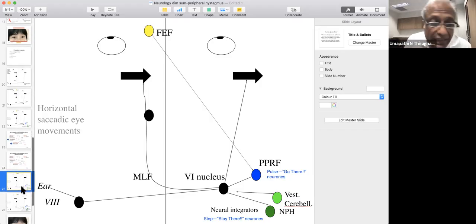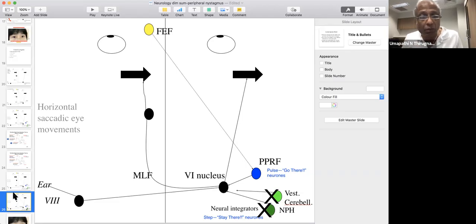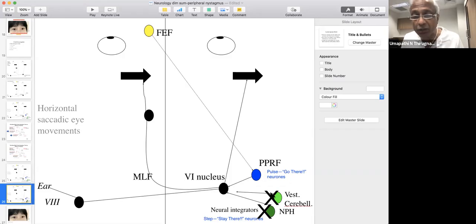So what you need to remember in the second dim sum is that central nystagmus is due to pathology in the stay there neurons. Remember that, you need to memorize this, unfortunately, okay? Because so far, everything we have worked out is more or less, you can work it out based on the vestibular dance and the diagrams, right? But the idea that the central nystagmus is due to stay there neuron pathology, you kind of need to commit to memory. Okay, so let's simulate what happens to this patient when the stay there neurons are affected.